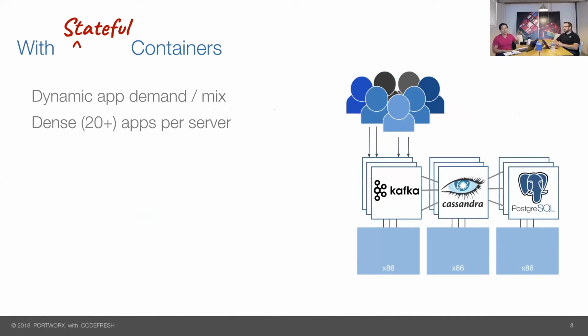Forget my little story. If I talk to my customers, what they're trying to do is build clusters. It could look like a pipeline. This is a simplified pipeline. And the reason they're doing it is because they have things like Kafka that can handle large amounts of processing, and they're using Cassandra for caching, and they could throw in Spark or other things. But the idea is that it's going to be dynamic.